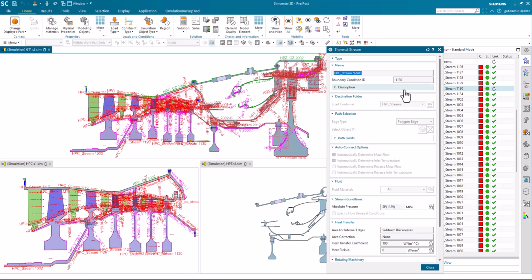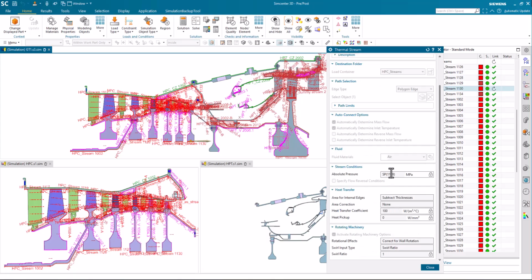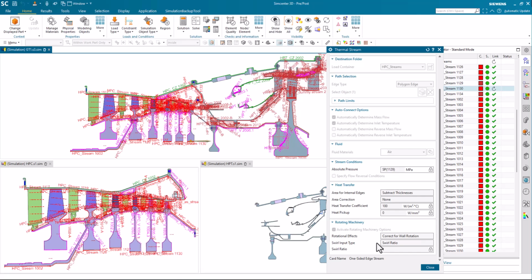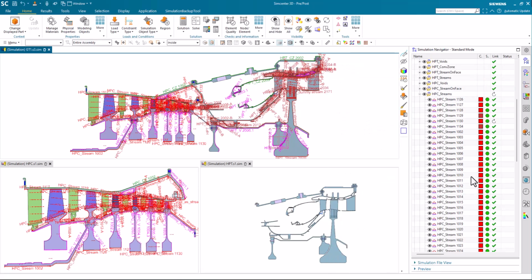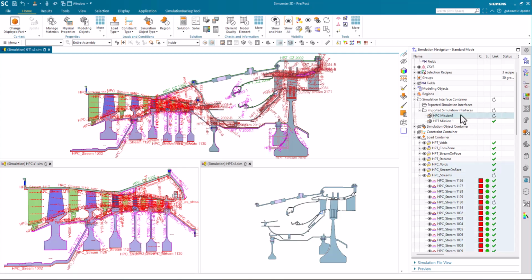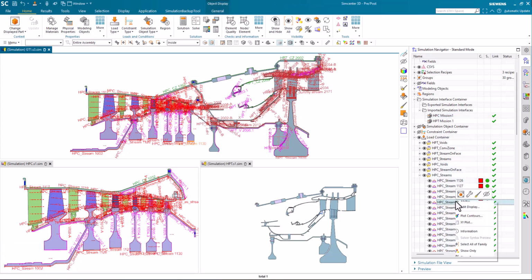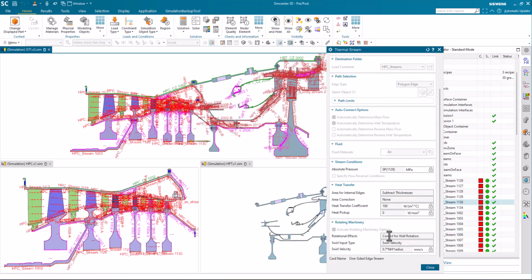In fact, you can't edit any of these objects. These are just read-only objects when they're being imported. So I can't make any changes to selections, I can't make changes to expressions or any of the parameters of this load. So what I'm going to do now is go ahead and update this, and then we'll see after I update that the load has the definition of its swirl input as a swirl velocity with the correct expression from the component simulation.